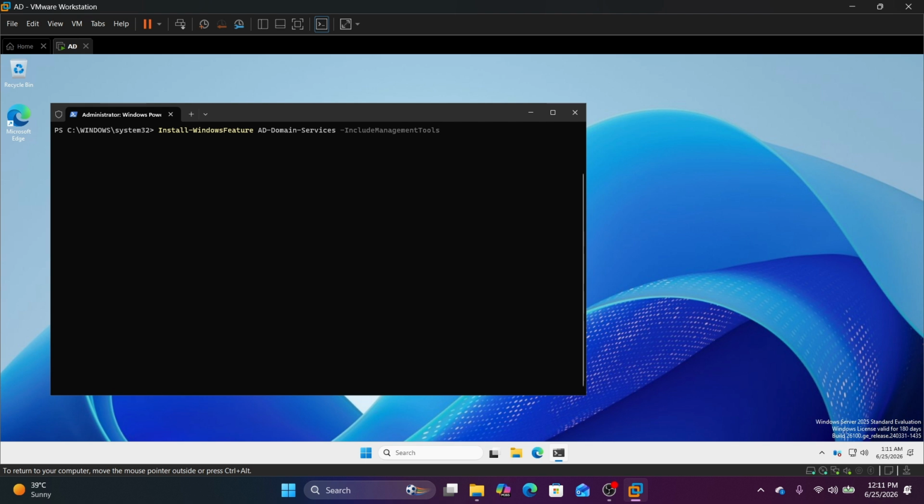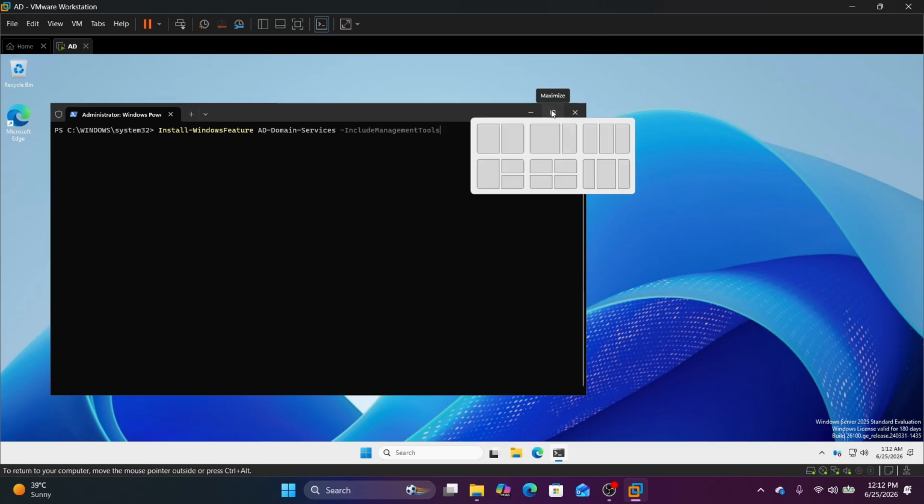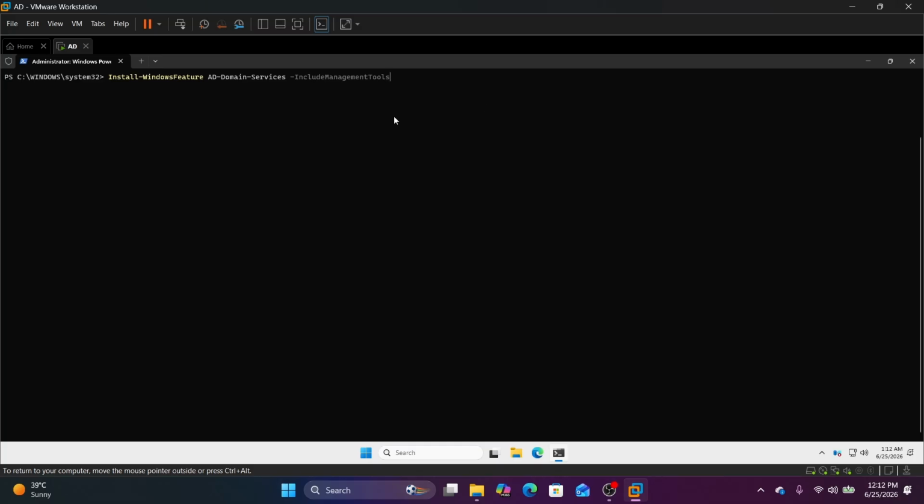So guys, PowerShell is not difficult. It's very simple. It's grammar. You just have to know the ins and outs of PowerShell. Okay, so this is our first command. Let me make it wider so that people can see.